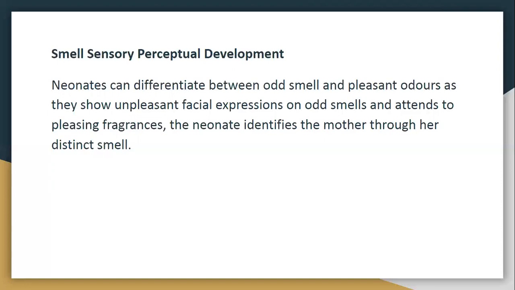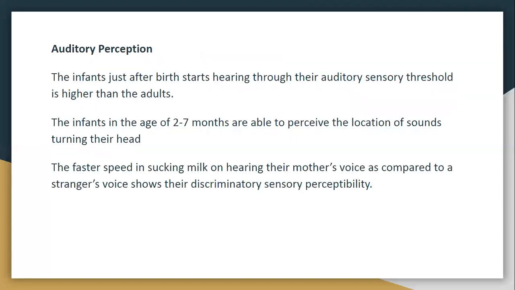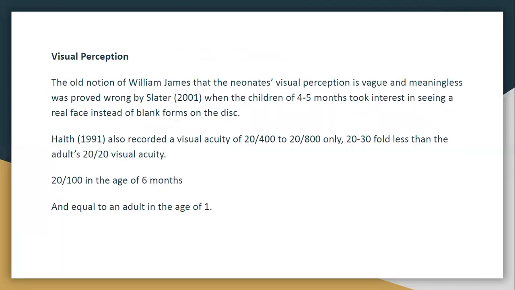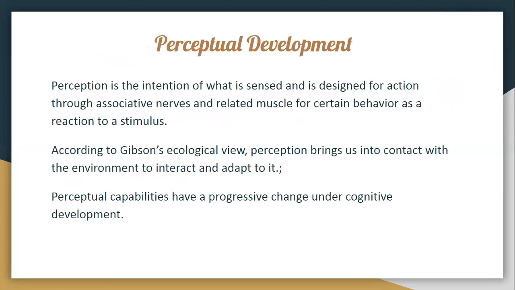And this is everything that is related to the development of sensory and perceptual processes. And during this whole discussion you must have understood कि एक बच्चा जो है वो किस तरह से stage by stage अपनी sensory process को develop करता है, उनमें maturation लेके आती है stage by stage through physical growth, और perceptual development में किस तरह से capabilities जो हैं वो progressively enhance होती हैं under the cognitive development.